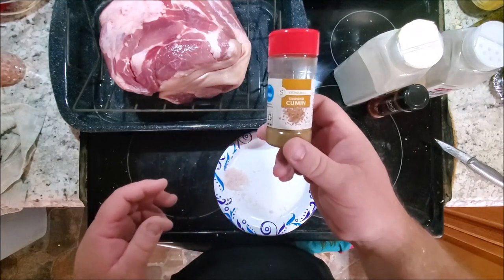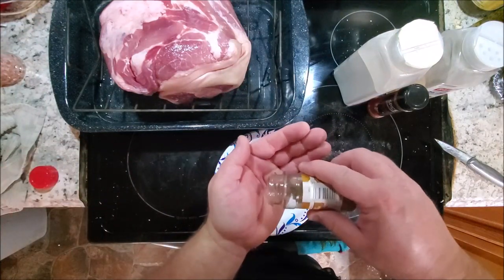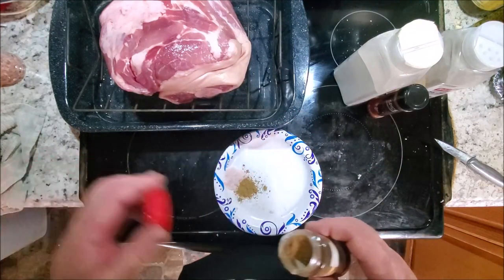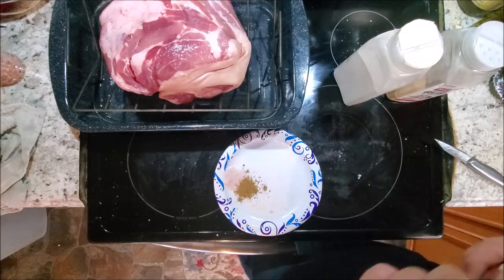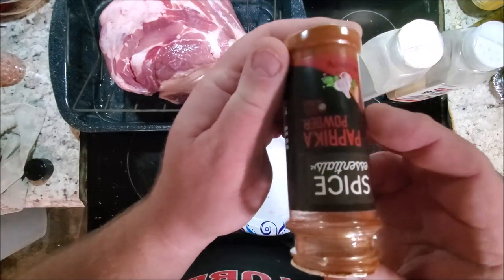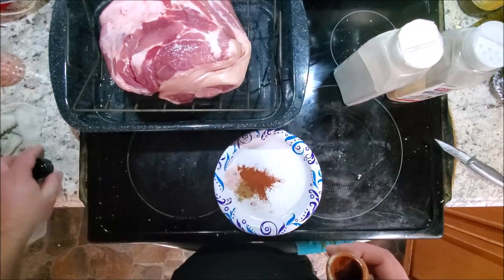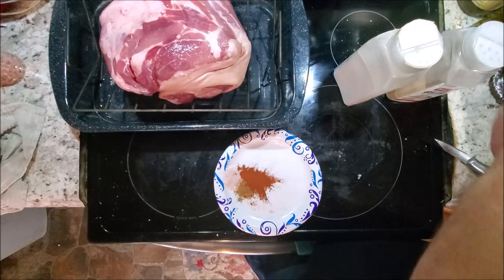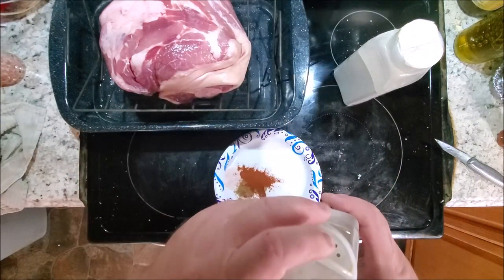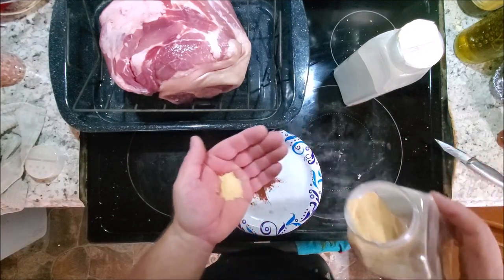Now we're going to put some cumin. There's about a teaspoon. We're going to use about 2 teaspoons of paprika. Smoked, unsmoked, whatever you like. Then we have granulated garlic, garlic powder. Use garlic salt if that's what you have, just hold back some of the regular salt. That's about a teaspoon.